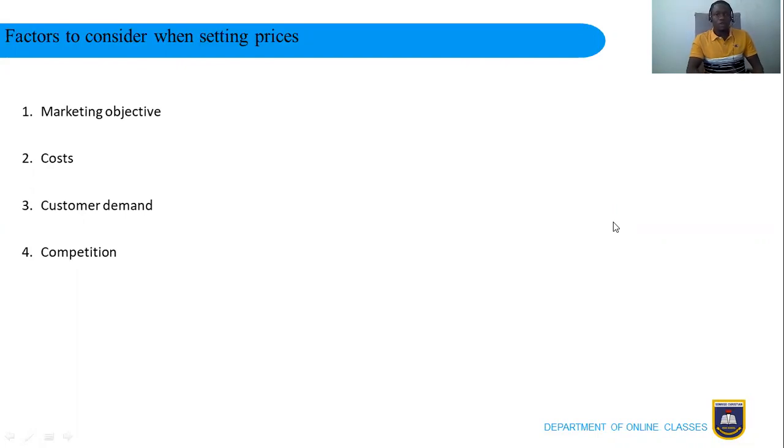So most often, if your cost of production is high, then at the end of the day, the burden will be shifted to consumers. Then automatically the selling price is going to be quite high, which maybe is not a result of yours, but because of the cost of production. So that is also one of the things that ought to be considered. Aside from that, also the cost at which the product was sold to you by your suppliers.